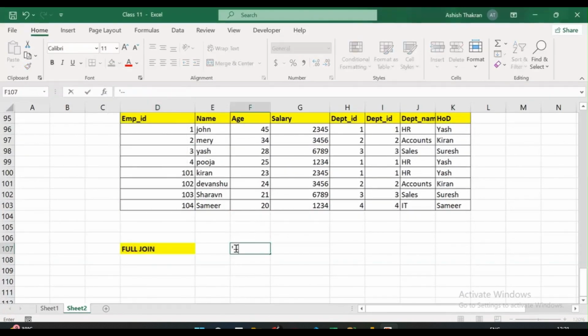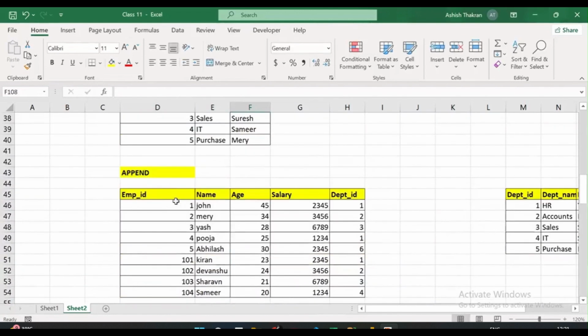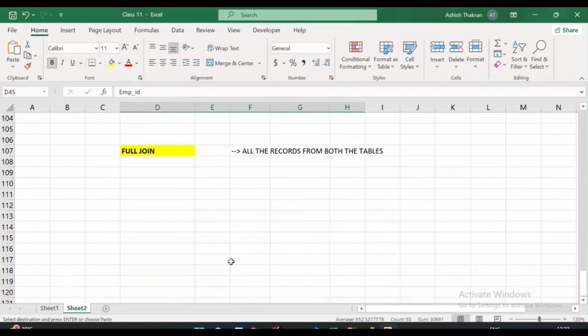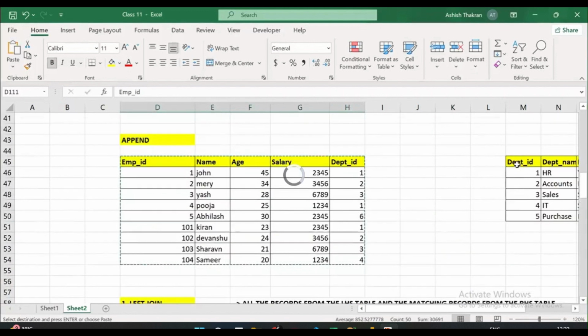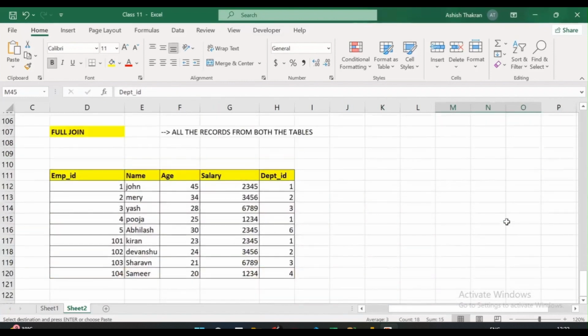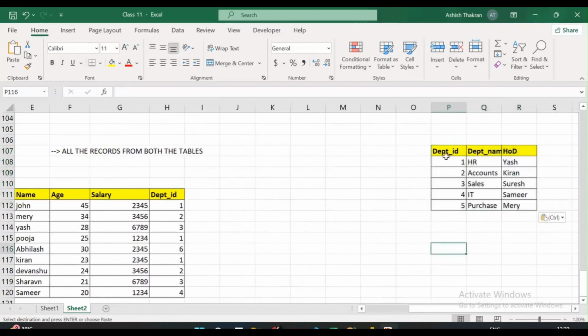So full join is simply all the records from both the tables. Right? So here I will have 5th and 6th. And let me get the department table also. So 1 will be mapped with 1.